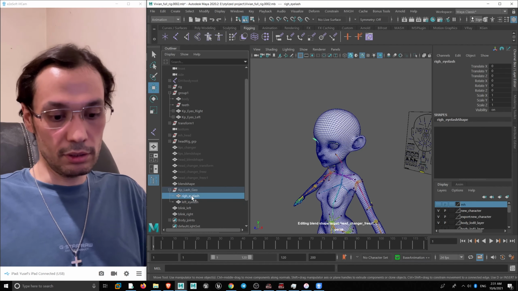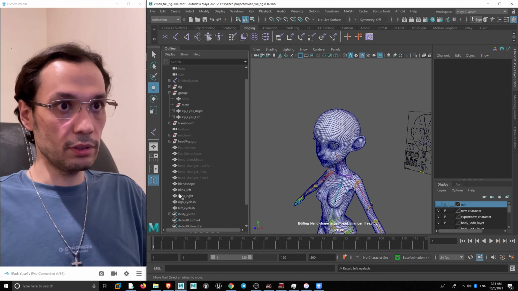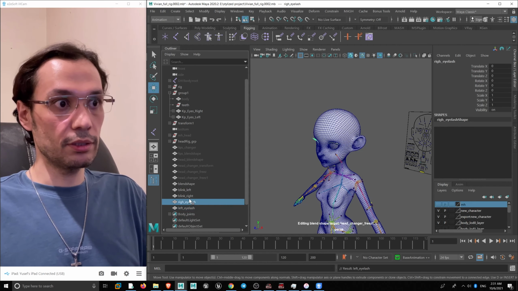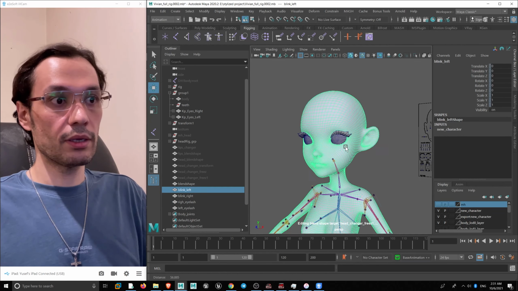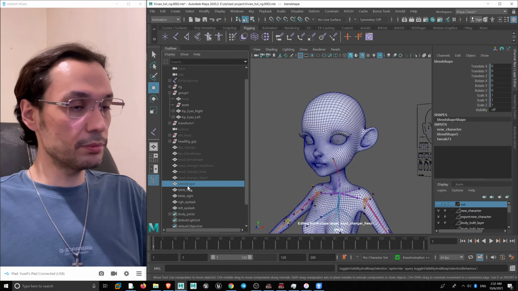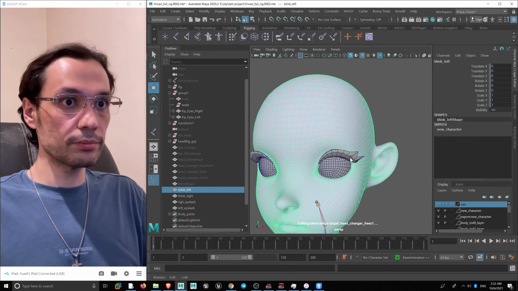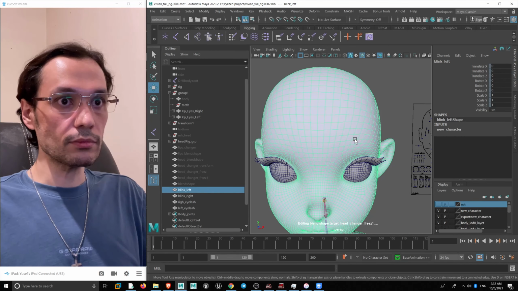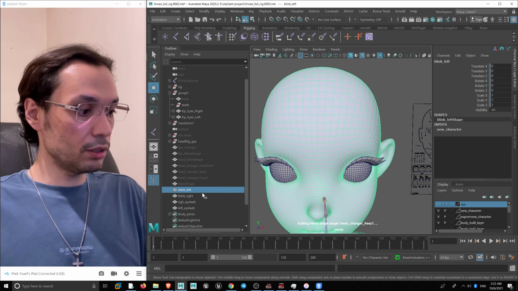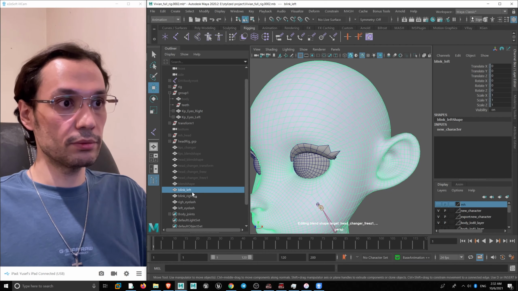Now let's ungroup them and delete this guy, right eyelash, left eyelash. And I'm going to hide the blend shape, and I'm starting from the right one. So let's delete the left one.